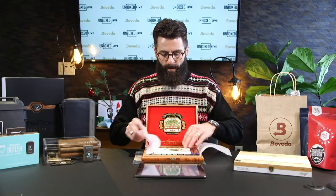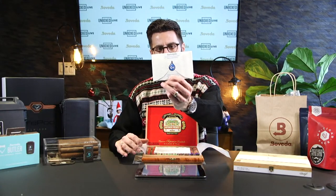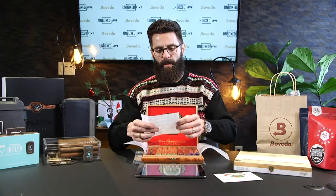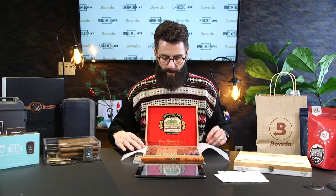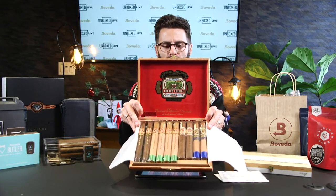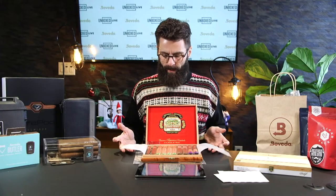And in here, protected by Boveda, you got the Fuente pack, the Humida pack that they always have that's made by us to help protect it. You got the story behind it all that tells you exactly what's going on and what they've been doing, signed by Carlito. And here it is. You got a couple of Opus, you got some white label, you have pretty much a great sampling. This again coming in at $146.